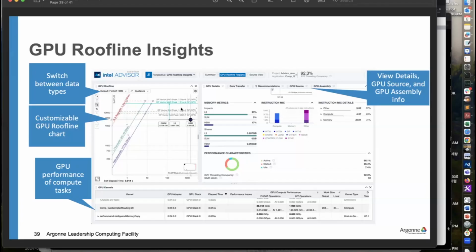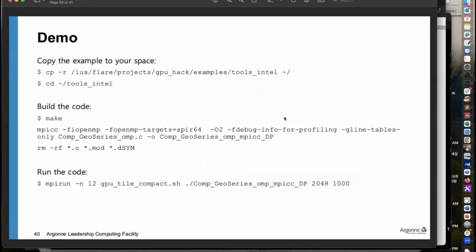You have this kind of data, and then you can see how much data traffic happened, what your arithmetic intensity per kernel is, and see some memory metrics or some instruction counts, etc. So this is a quick overview of Advisor.